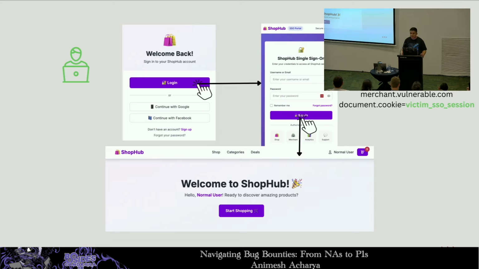Usually a new session is generated for the application as well. So when you're logged into this e-commerce application, you're not just logged in there. You also have a session established in the SSO page in your browser.